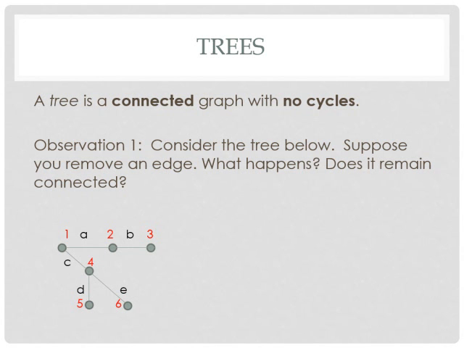Suppose we remove the edge D, then we could not reach the vertex 5. So it doesn't matter which edge we choose to remove, the resulting graph would no longer be connected. That means that a tree has the fewest possible edges for a graph to have and still be connected, because the removal of just one edge will disconnect it.